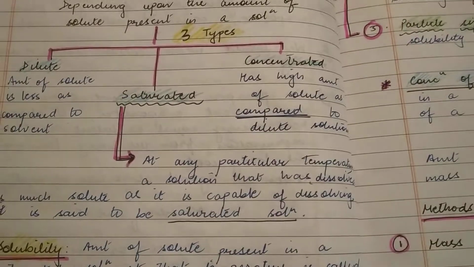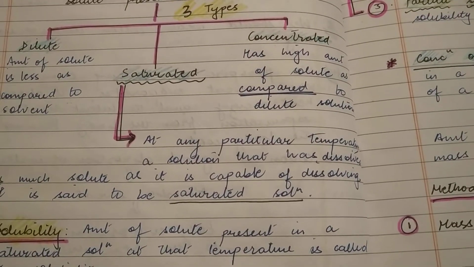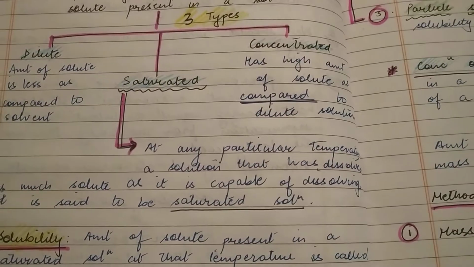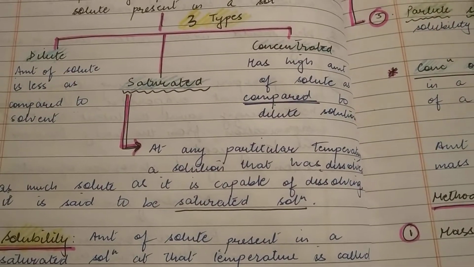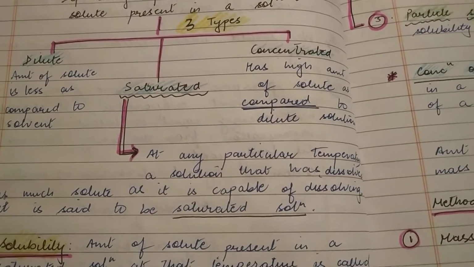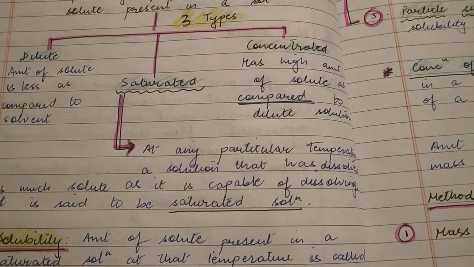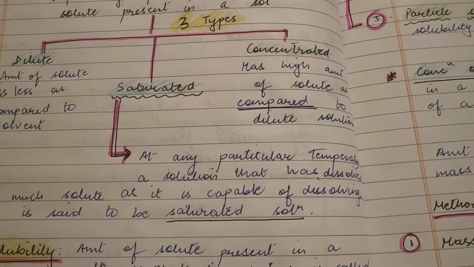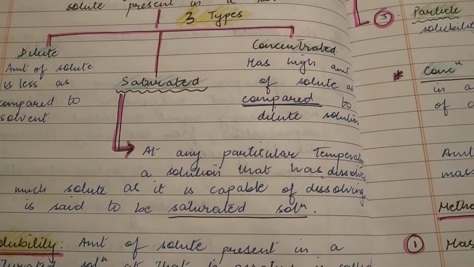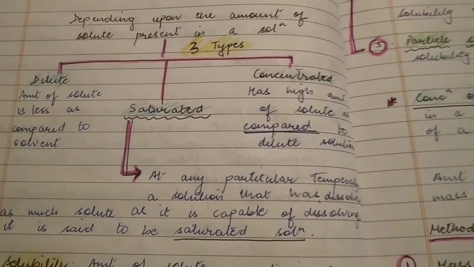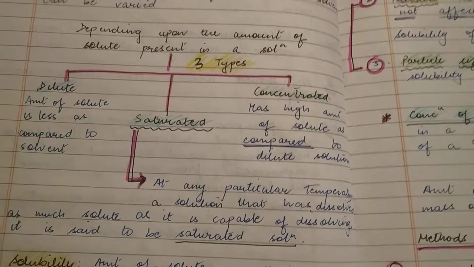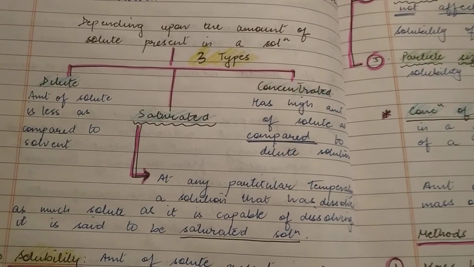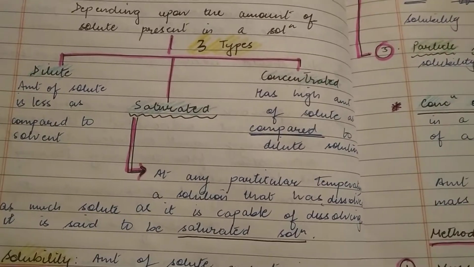So here, if I have taken the example of 1 teaspoon of sugar in 1 liter water, if I talk of the concentrated solution, then I can say I have added 400 grams of sugar in 1 liter of water. So here the amount of sugar is much more as compared to the 1 teaspoon of sugar that I added to prepare a dilute solution, and that is why this solution, where I have dissolved 400 grams of sugar in 1 liter of water, would be a concentrated solution.